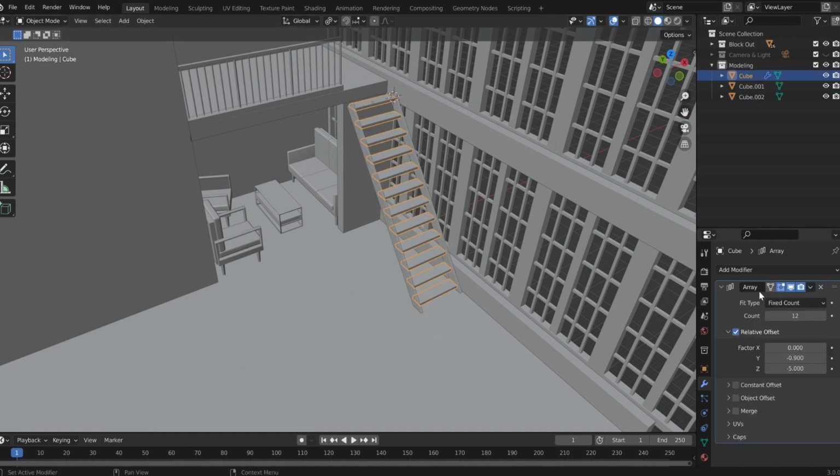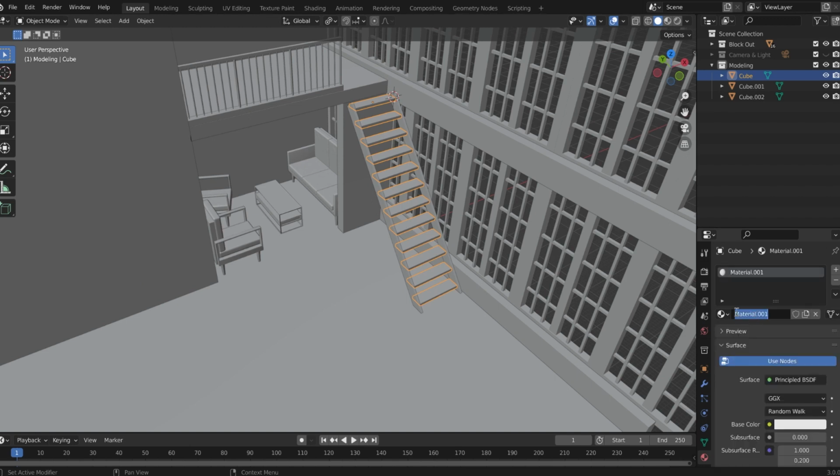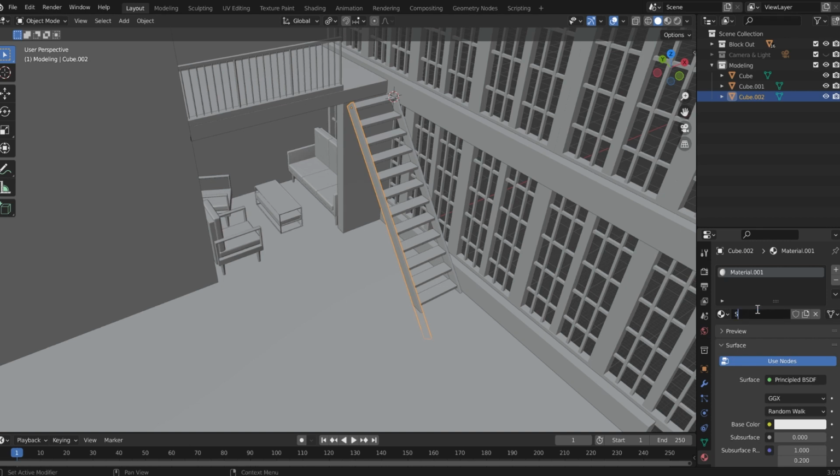Now I will apply the modifiers for this one. The array. I will go over here and I will add a material and say stairs main. And for these side ones, I will create a new material called stairs sides. Perfect.